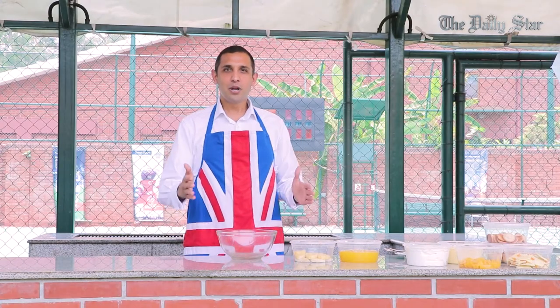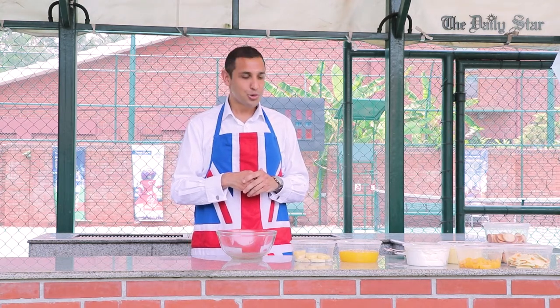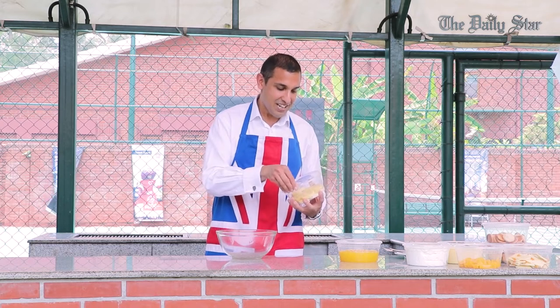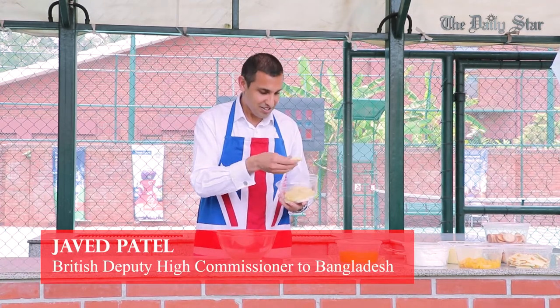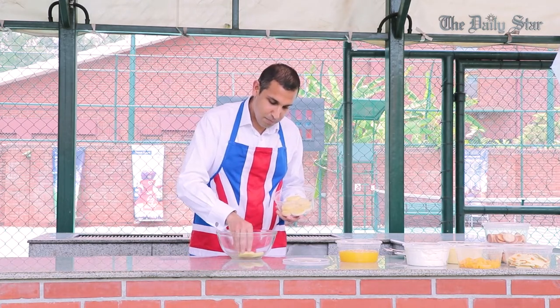Great, so I'm going to pull together our Platinum Jubilee pudding for 2022, which is a trifle. I'm going to start with putting in a Swiss curd roll. The key to a good trifle is the base. So I'm going to layer these along the base of the bowl here.